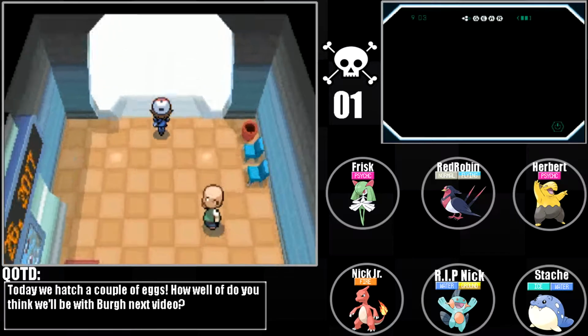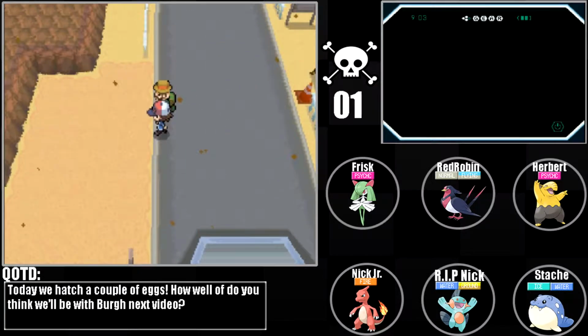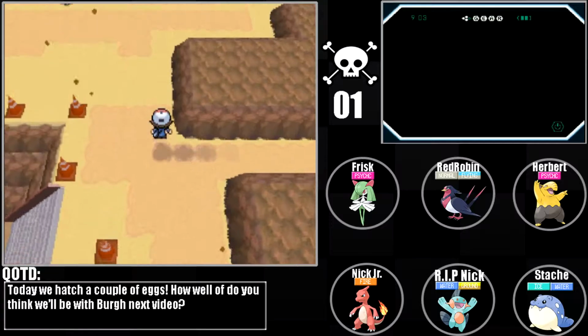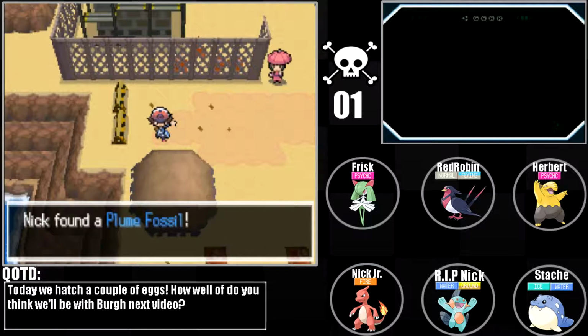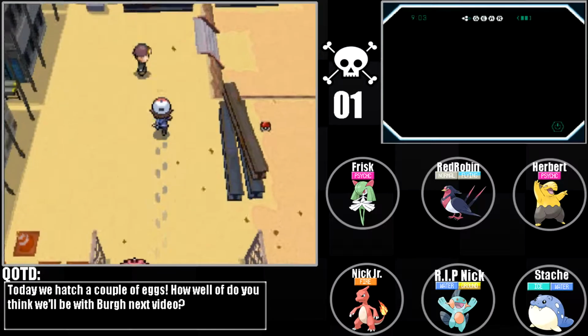And we're going to be doing a bit of training for Berg, because Berg is a very difficult battle in this hack. He's a double battle. He starts off the same way as Lenora, doing a double intimidate on you, which will definitely cause problems.